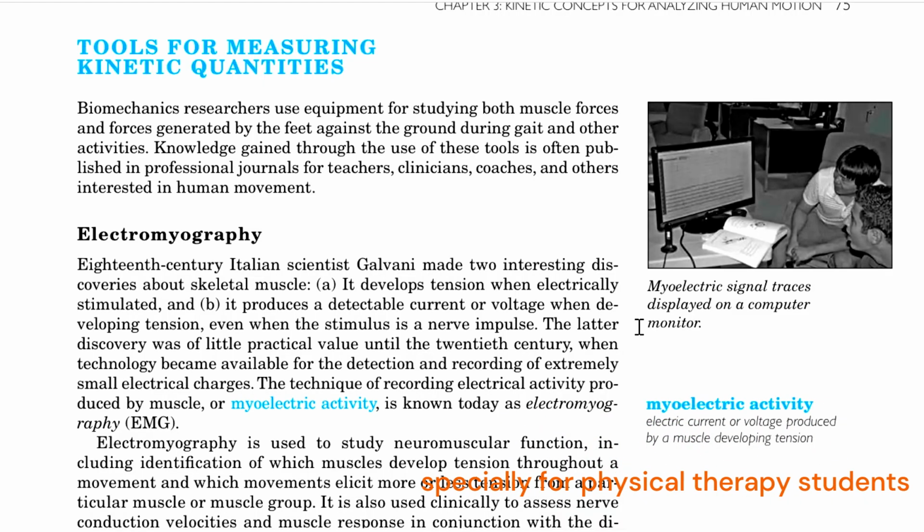Another video lecture, and today we are going to discuss the tools for measuring kinetic quantities. Measuring kinetic quantities is a very important topic. These are the equipment you use for studying both the muscle forces and the forces generated on your feet, basically during gait cycles or other activities.